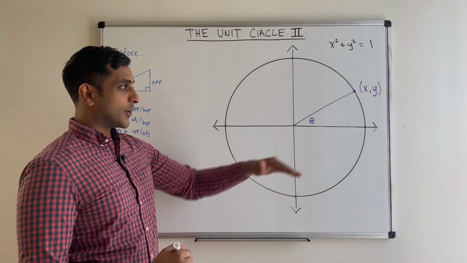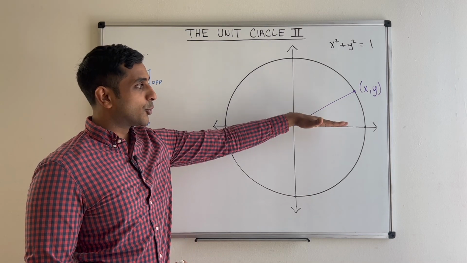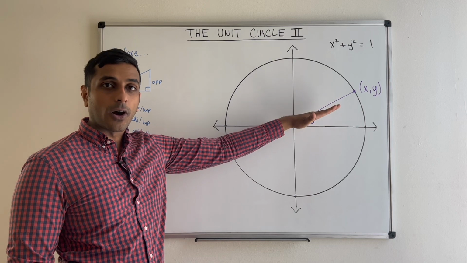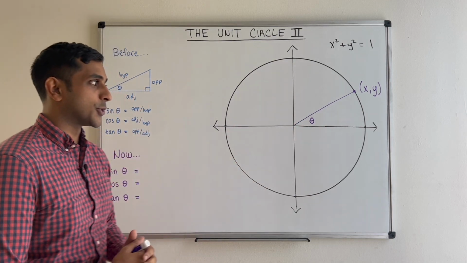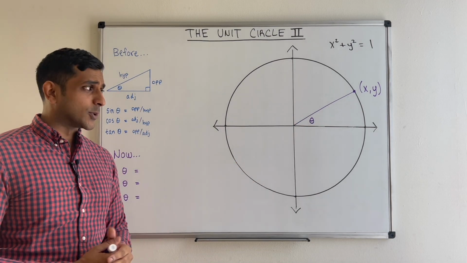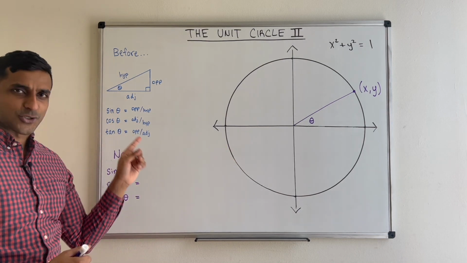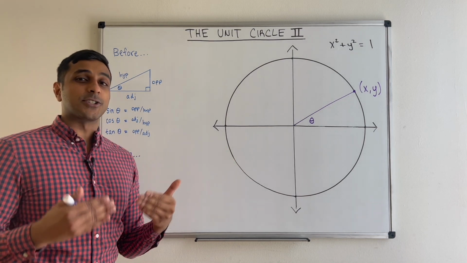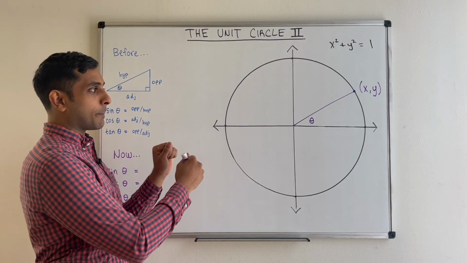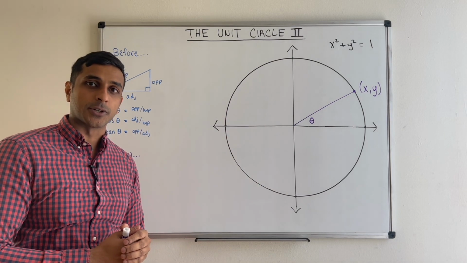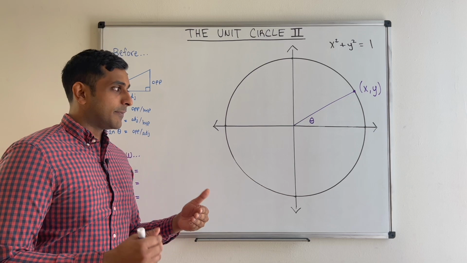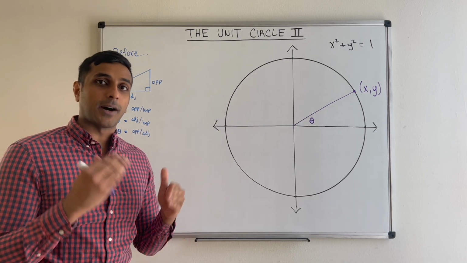Well, the first thing to know is that since theta is acute, the terminal side is going to land somewhere in the first quadrant, like this picture shows. The second thing to notice is that this is a circle and this is a triangle, and so there's no reason to expect that sine and cosine are going to appear in some nice way in this picture. But not only do they appear, they appear in the nicest way they can possibly appear.